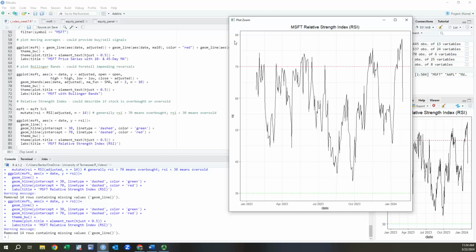So in theory, whenever stocks go above an RSI of 70, it should be followed by a period of selling where prices are going to reverse and markets are going to correct the price closer to their fundamental value, and vice versa if a stock is oversold. And you can see Microsoft's RSI stays pretty consistently above 50 within the two bands. But interestingly, whenever the prices are above 70, it tends to come down back underneath 70 pretty quickly.